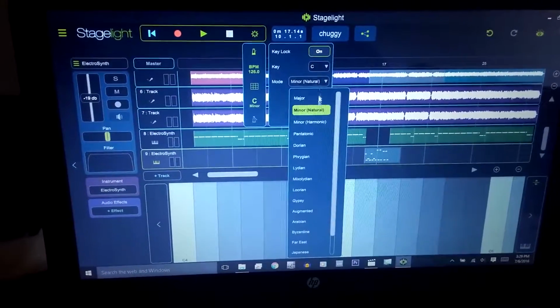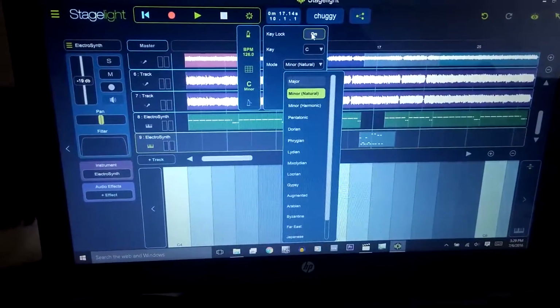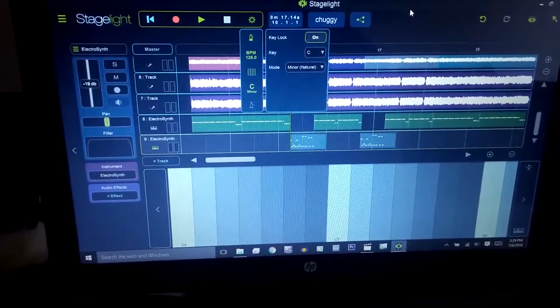But there's many other options in here that I never really use. But with the key lock on, it will actually kind of force things just in a row so that we don't have to go back and forth. With it off, which I'll turn off real quick, you have the full keys.